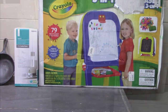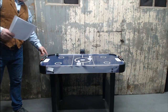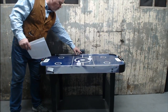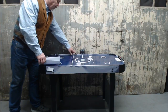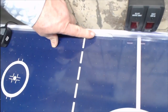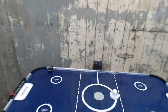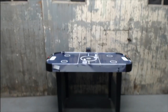Then we have an air hockey. I had to think twice for that. The other night we hooked this up and it would work fine. But it has an electronic scorecard here where whenever you hit one over there, it puts the numbers here. And it's brand new. I will point one thing out. Can you get a close-up on this right here? There's one little crack right there, and you can't hardly see it. Get a little closer yet, see if it'll show it. There, we're starting to show it, just a little crack right there. Other than that, it is perfect and brand new. Nice little hockey game by Franklin. Has the electric score keeper on as well.